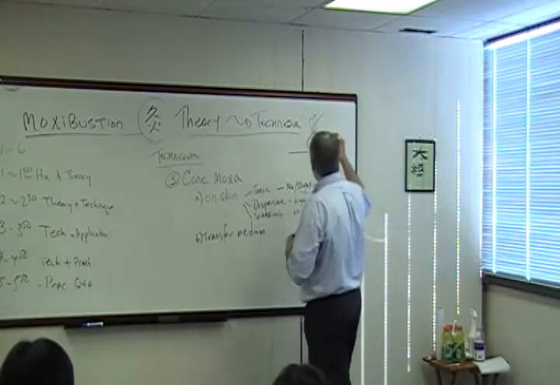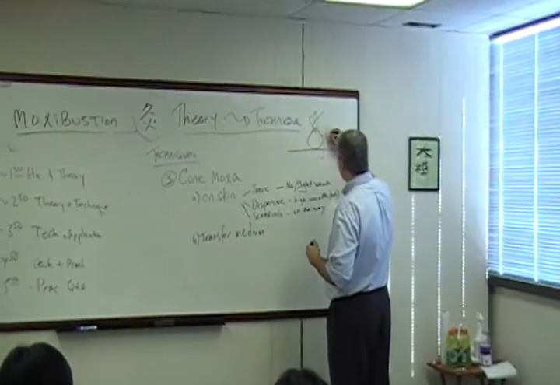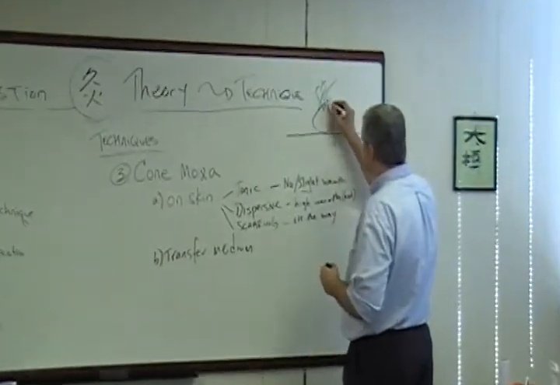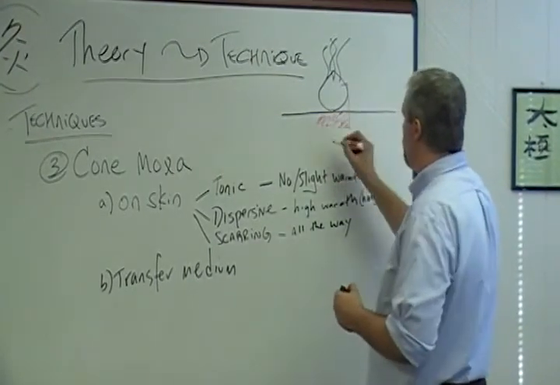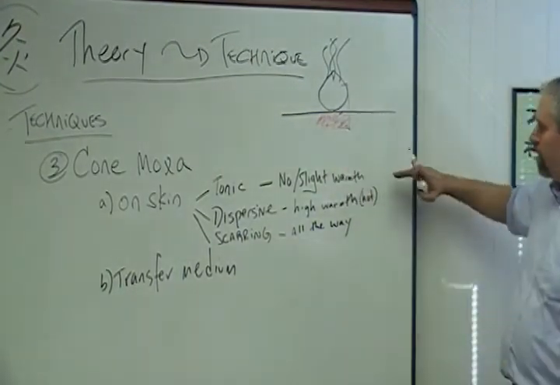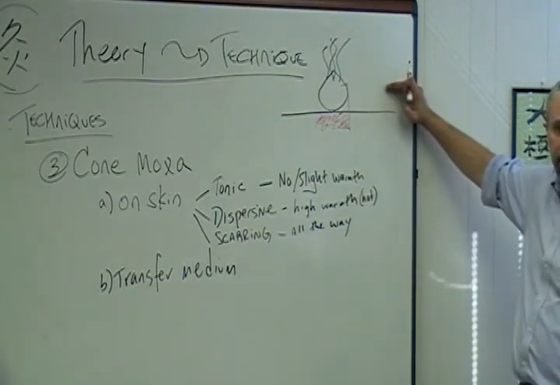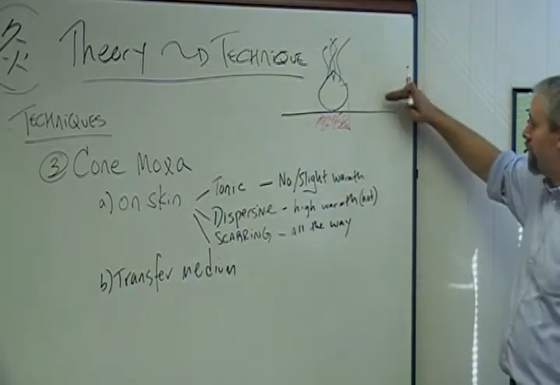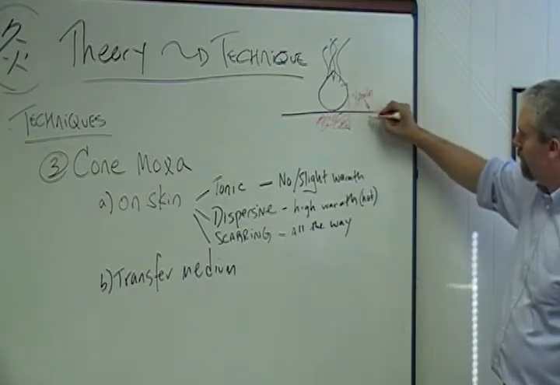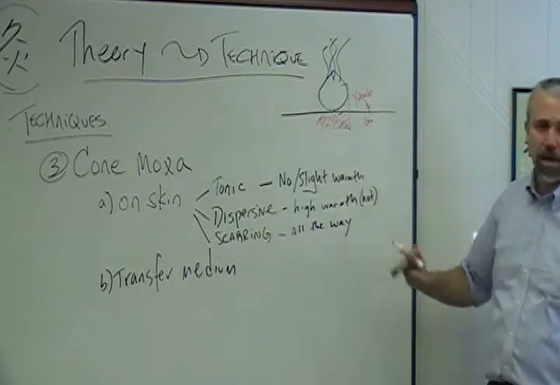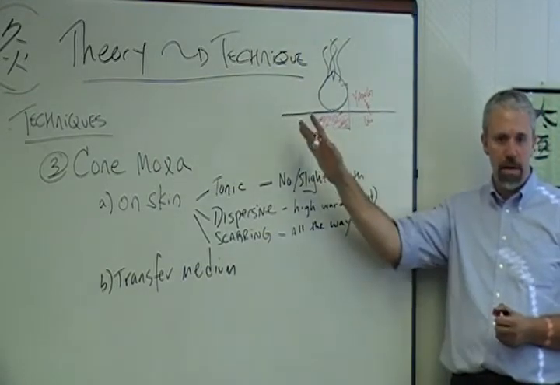If it's tonic, it's burning here, roughly a third, and it's roughly that distance of stimulation. From when it starts to burn, it's in this zone. In the breakdown of the body, down by the bone, it's the blood, then the yin, then the qi, then the wei, right? This is more of a yang and qi level. Make sense? Okay. Yang and qi circulation goes along with the meridian.